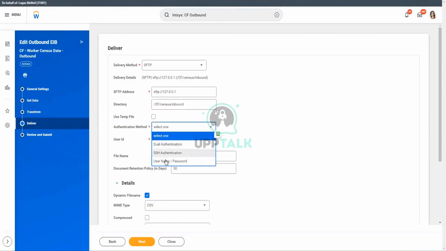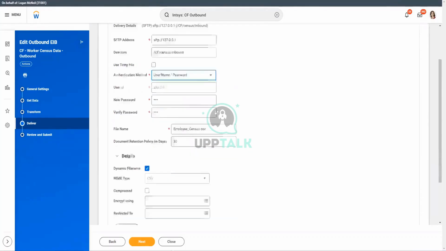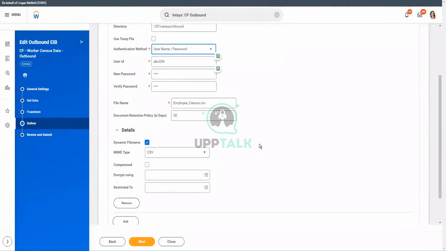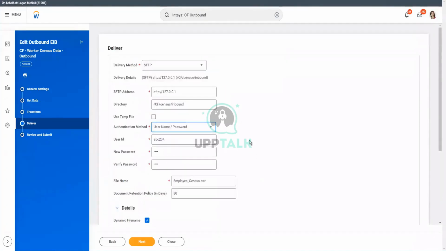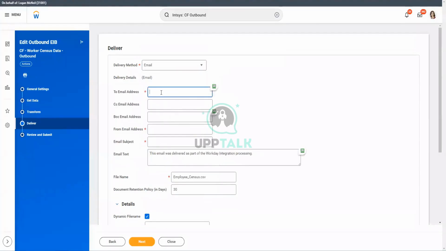Then you provide the authentication method, say username and password or SSH authentication, and the rest of the details remain the same. Let's say, for the sake of this call, I'm going to use an email delivery. I put 3 email addresses.